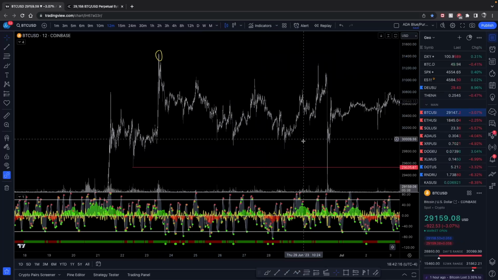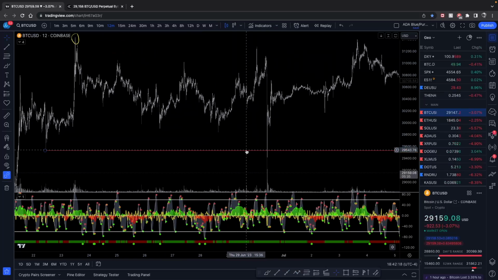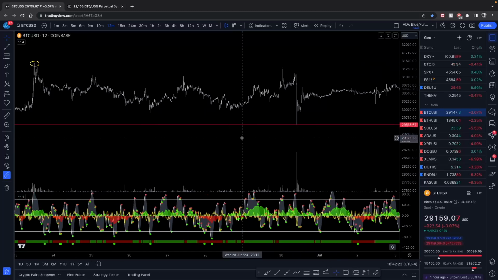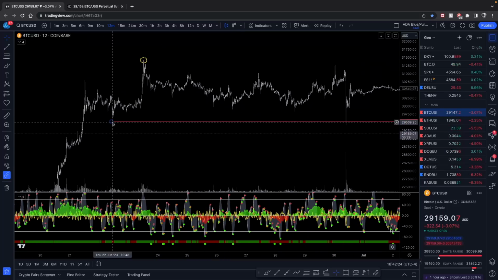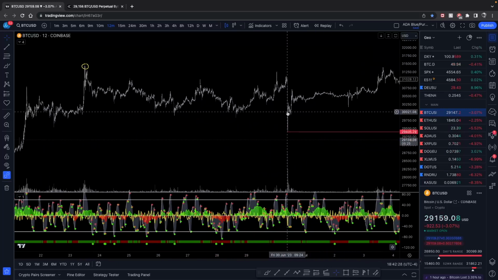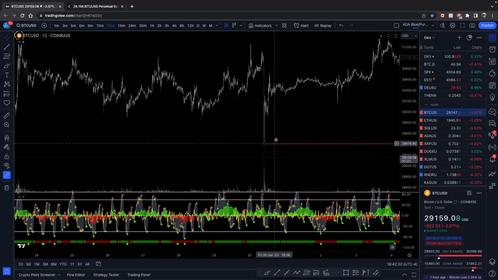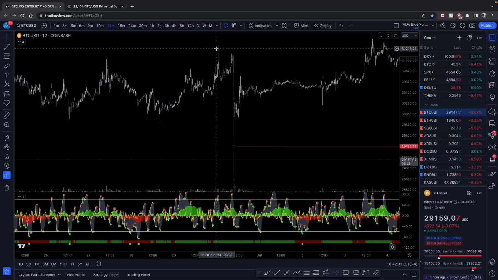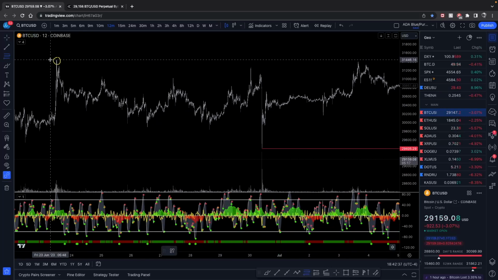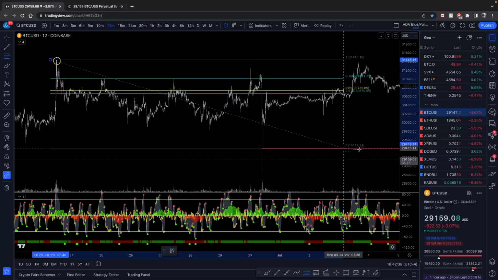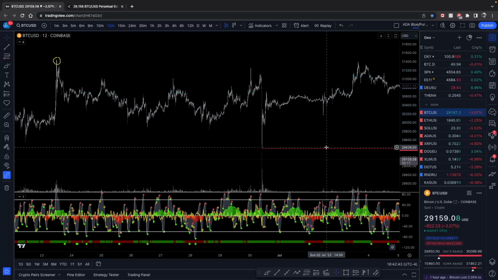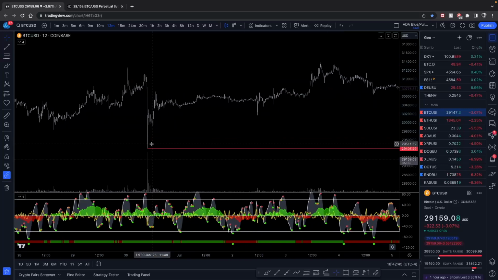So fibs, guys, is a patience game. It's a very big patience game. But that's a way to do it. And every time the high is broken, you want to adjust your fib, and every time the low is broken, like it was here, you want to adjust your fib. So the most previous high before this low would be right up here. Or actually, no, it would still be this high. So we grab from this high to the new low, and that is our new golden pocket 786 zone that we're paying attention to. And then vice versa.